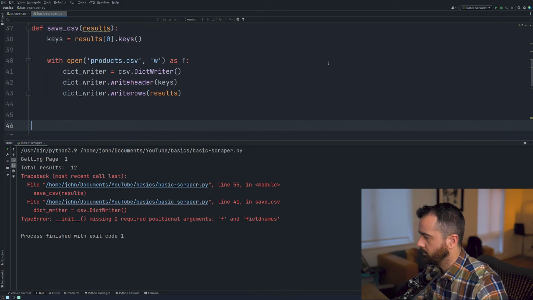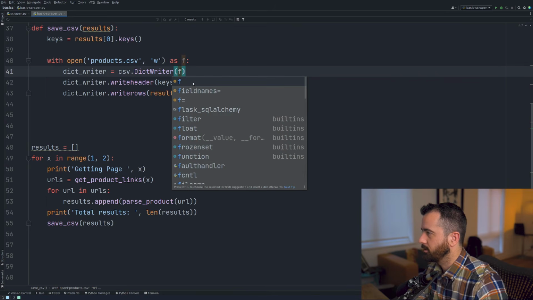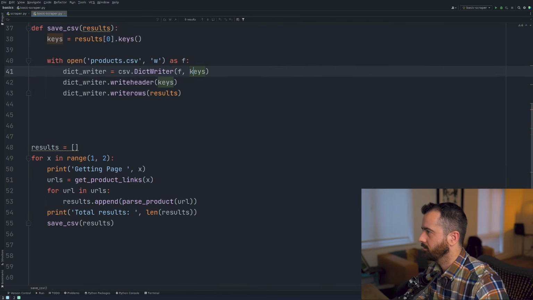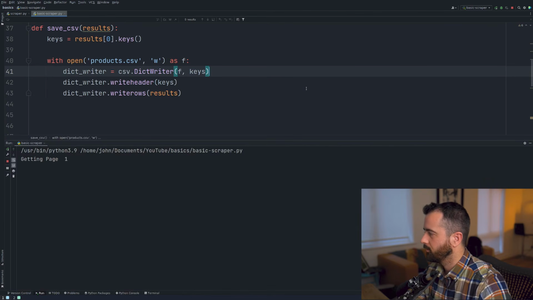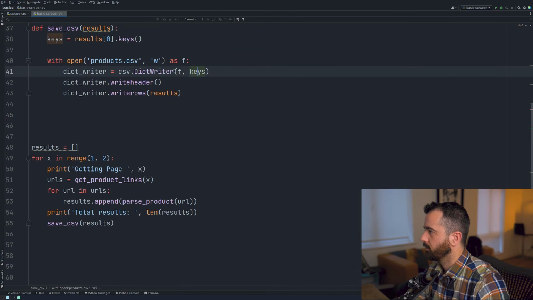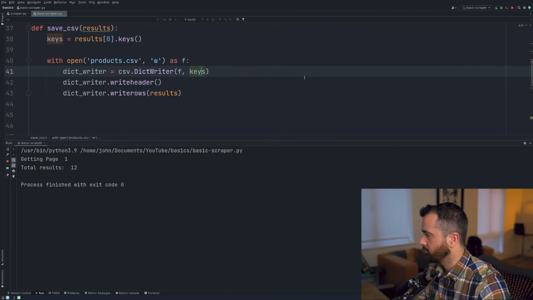Okay, we've got an error. And that's my fault. I've not used my f variable, which is what you absolutely need to do. And I forgot to put in keys as well here. So this needs to go here because we're instantiating this object with the file and the keys that we're going to be using for the writeheader. So I totally missed this part, which is why we got that error. No worries. Let's run through it now. I needed not to put keys in there because we're passing it in, so we write the header because we've specified it there. That's my fault, I put those the wrong way around. Okay, let's run this again.